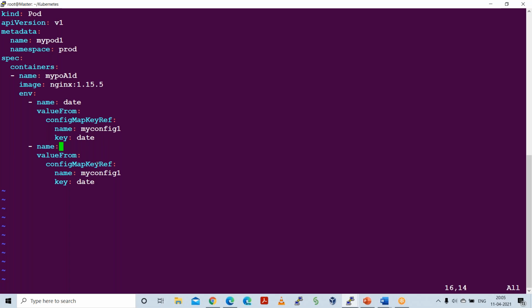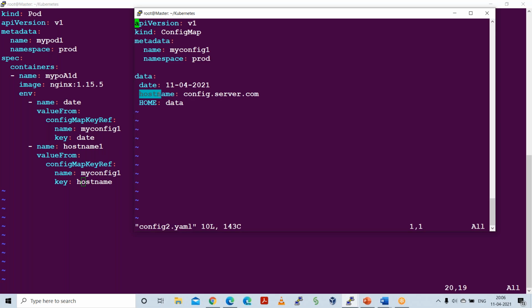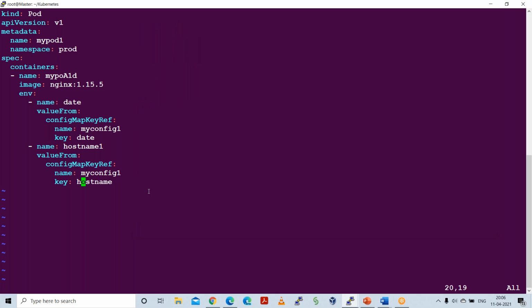So let me use here the name called hostname, and this is the same. And which key name am I going to use? I'm going to use hostname. But I will use here hostname1, because already there will be something called hostname from the same config file. But the key value I'm going to use is hostname here. And the third one is I have home. So I can use it like this, yank, paste it here.